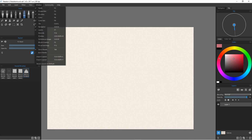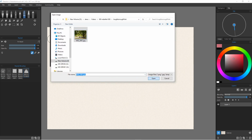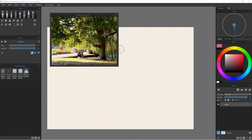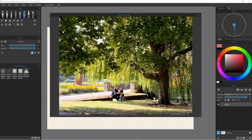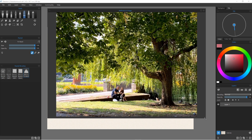So let's just open the reference window. Could use Control R for this, if you like. I'm not very good with shortcut commands because I find being left-handed it is a disadvantage. All the control keys are over to the left hand side, all the shortcut keys are kind of over towards the left hand side of the keyboard, designed for right handed people, I guess. Like the control key, AWSD, Shift, Alt, and Tab, and all of those. And you might say, hang on a minute, you get the control key and the Shift and all them over on the right hand side. You do, but they don't always work.